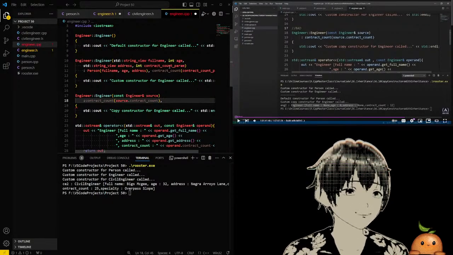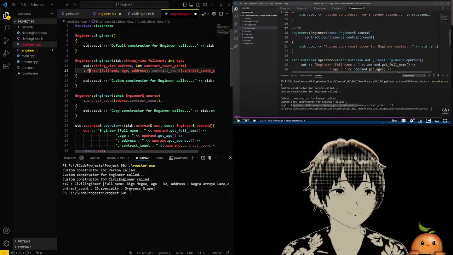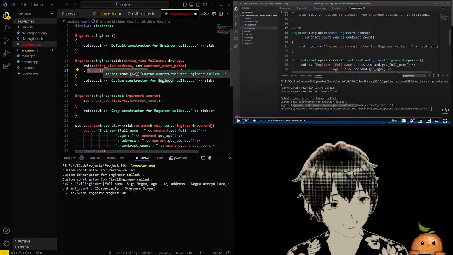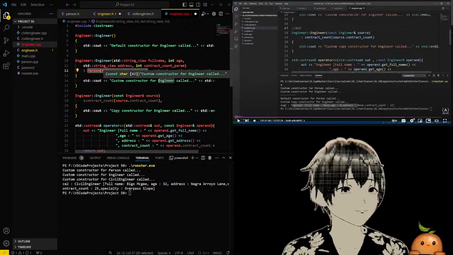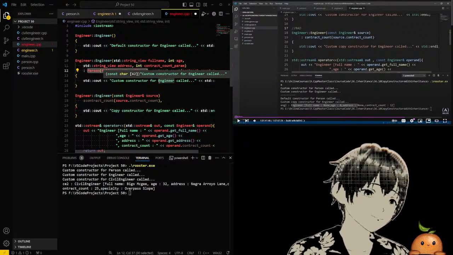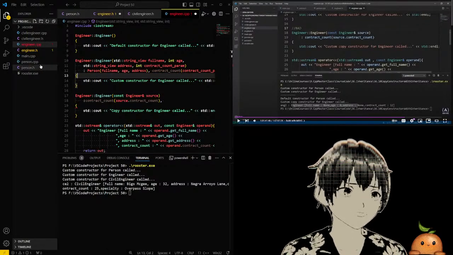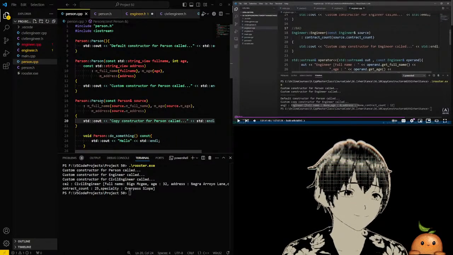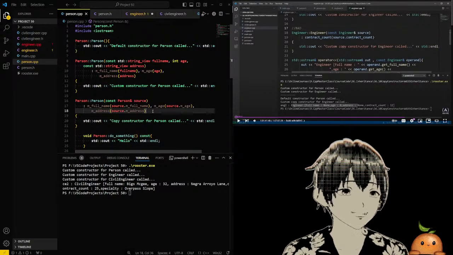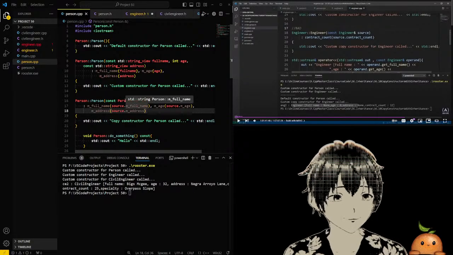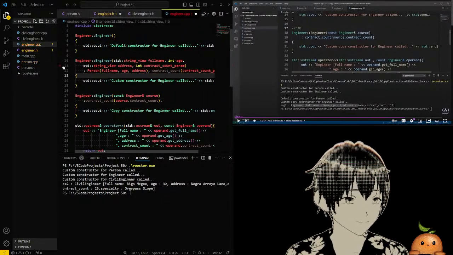I wonder if there's a way we can specifically call the person copy constructor. If I just write the... no, I can't just copy all this stuff, can I? I can't just do const person address source.